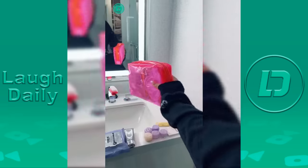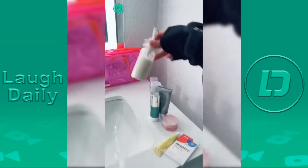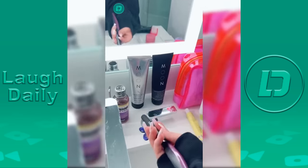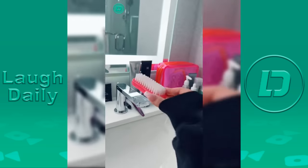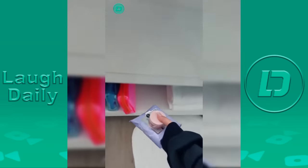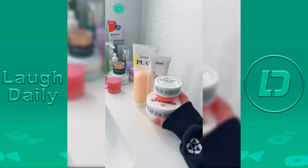Now I'm gonna organize the sink. Face towels and makeup erasers will go here. Skincare is going on this side too. Next, oral care like toothbrush, toothpaste, and mouthwash. Putting this nail brush right here. Makeup right here, and my hair stuff is going right here. I'm actually putting all the makeup removing stuff down here. Body care like lotion and sunscreen is going right here.